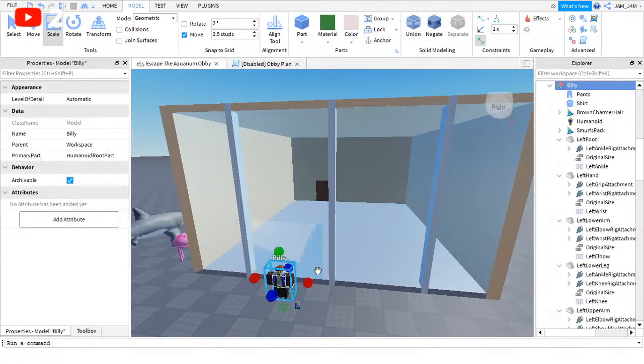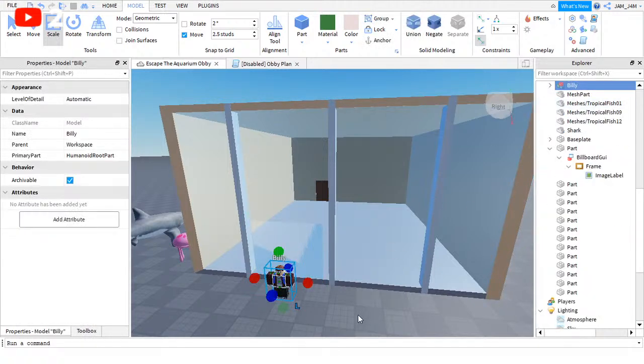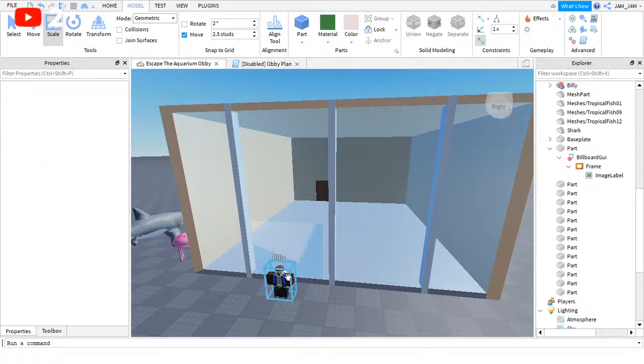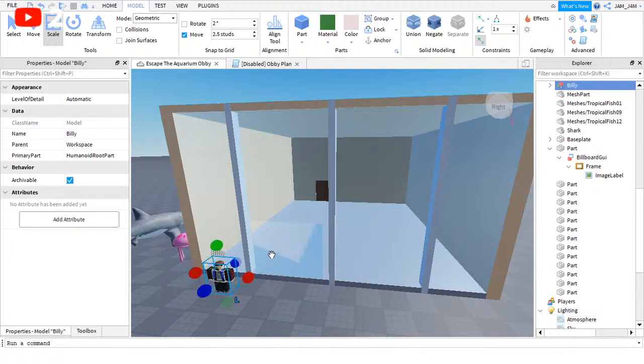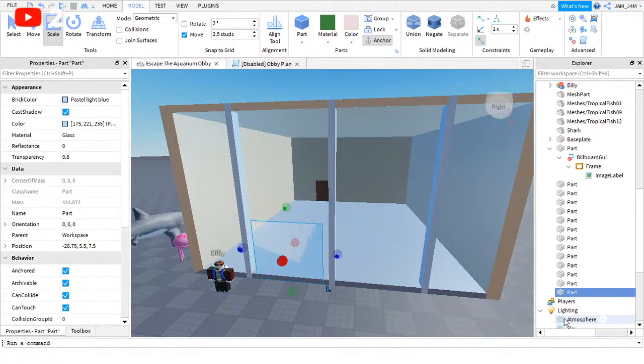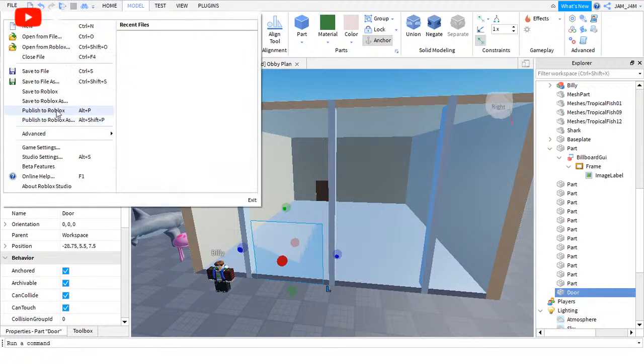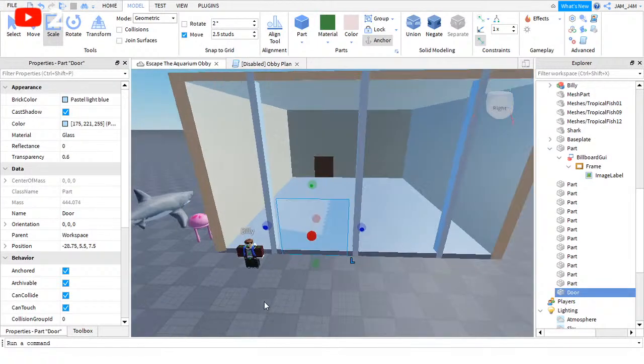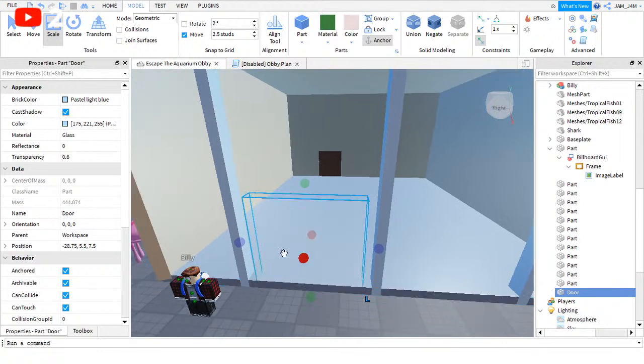I hope I'm not selecting Billy by accident. Drag Billy there. Select the door. Okay, let me name this door so I don't mess up again. Door. Okay. So we have this.